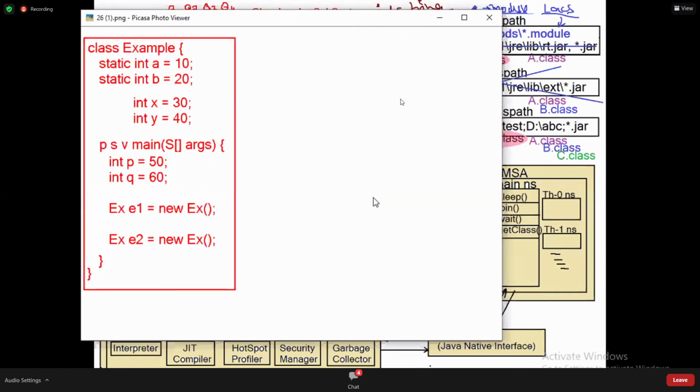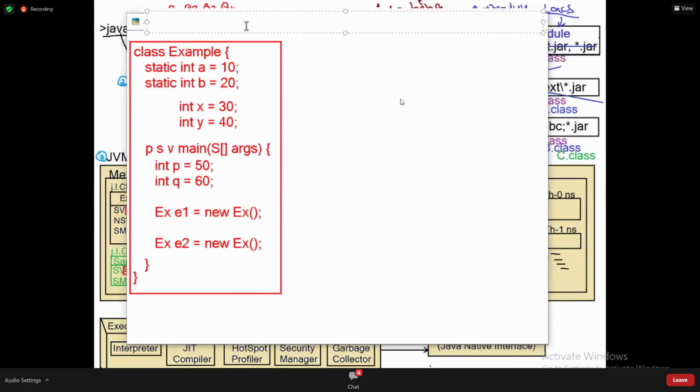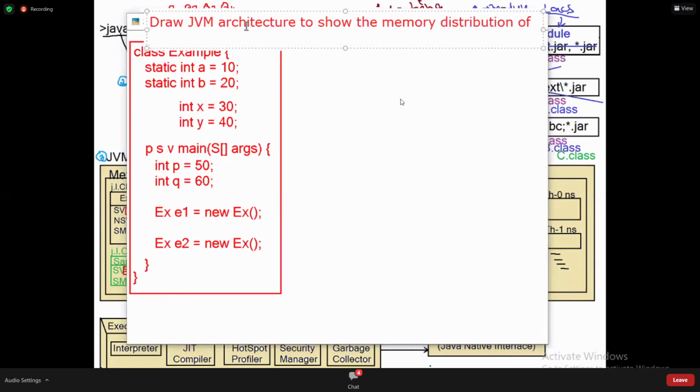This is the program I am giving you. Draw the JVM architecture to show the memory distribution of static variable, non-static variable, parameter, and local variable for the below program.